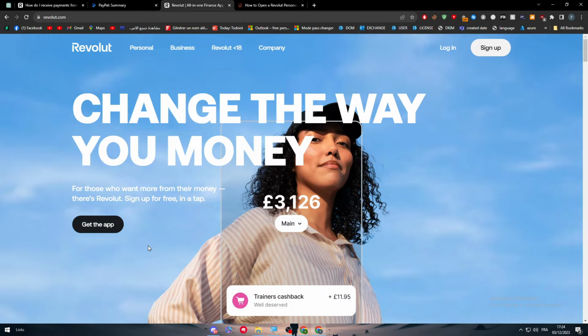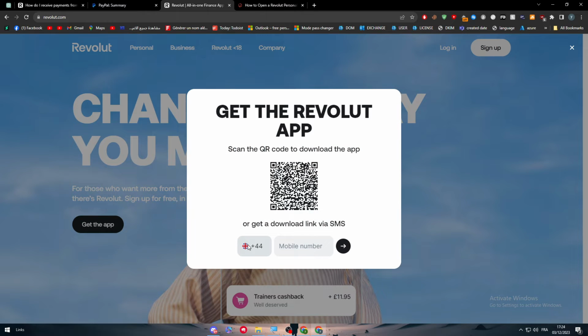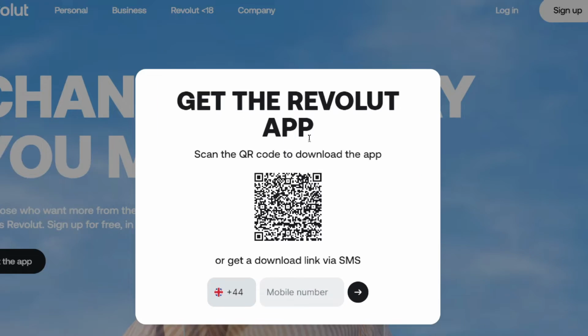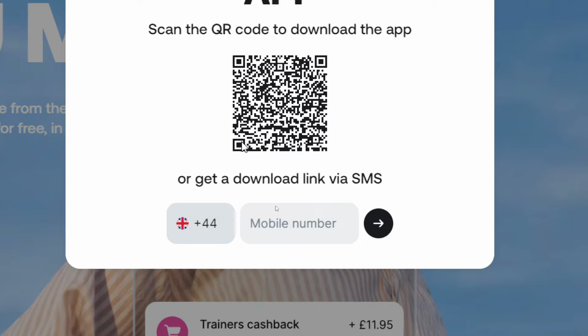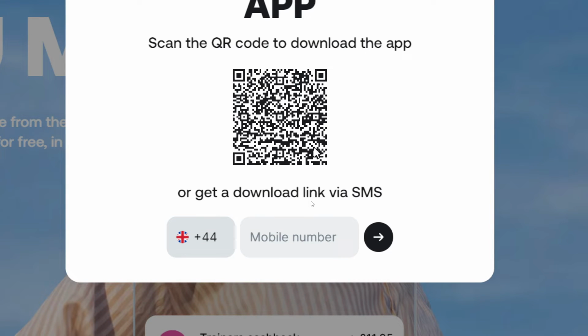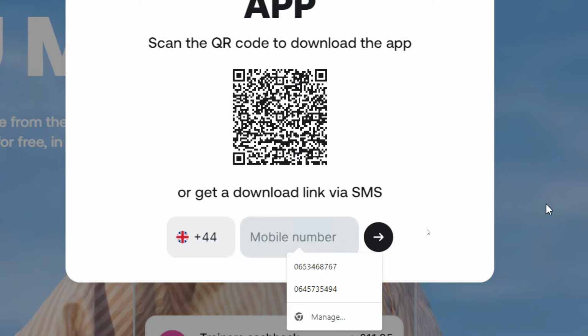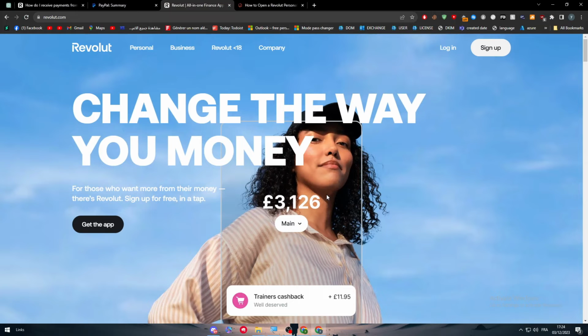Creating a Revolut account can be pretty challenging. You can't create an account on Revolut without having a mobile phone and a UK phone number, or some limited set of phone numbers that you can use. Simply, all you have to do is go to their website and scan this QR code, or you can skip it and just put in your phone number, and you will receive an SMS with the links to download the app through either Google Play or the App Store, depending on which kind of device you own.